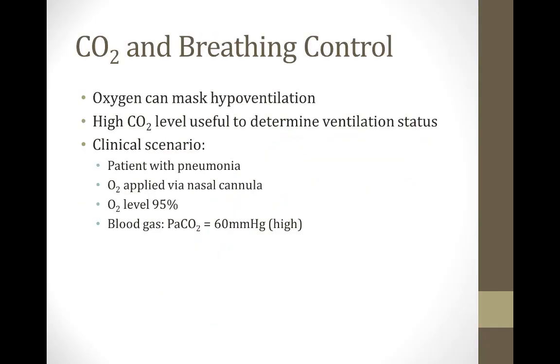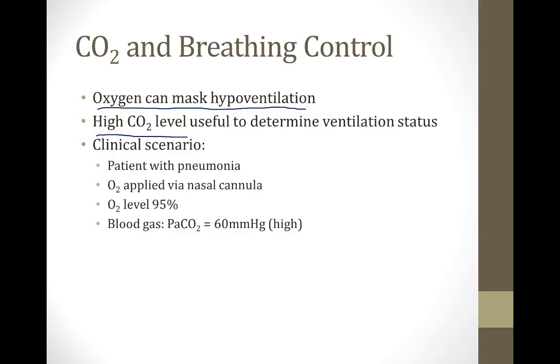Another clinical scenario where carbon dioxide and breathing control is important is in determining the ventilatory status of the patient. So when patients come into the hospital with lung disease, oxygen is often administered, and this raises the O2 level, but they can still be hypoventilating, and the only way you're going to know that is to check the carbon dioxide level. So essentially, the oxygen can mask the hypoventilation. It will make the oxygen saturation be 95 or 96 or 97%. It'll look normal, but the only way you're going to know that they're underventilating is to check their CO2 level.